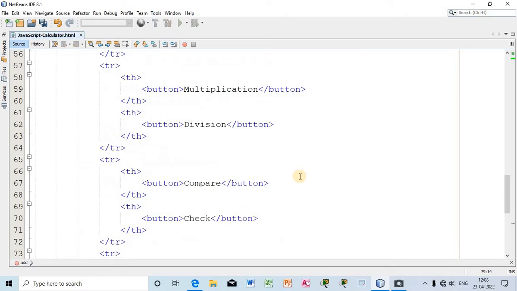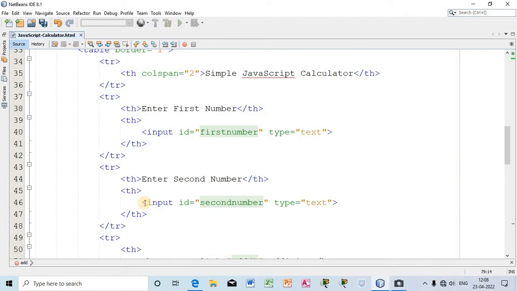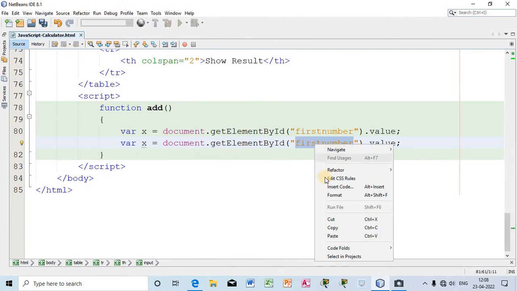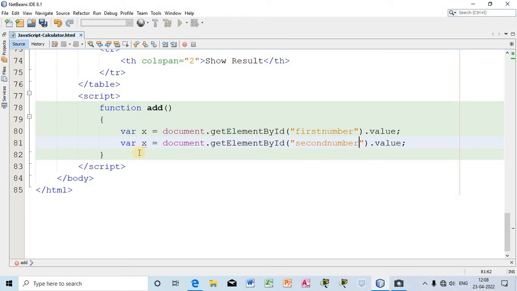So here I will write the name of the second input field's ID, and that value will be stored in a separate variable y. So I have declared two variables, x and y, and they will hold the values.